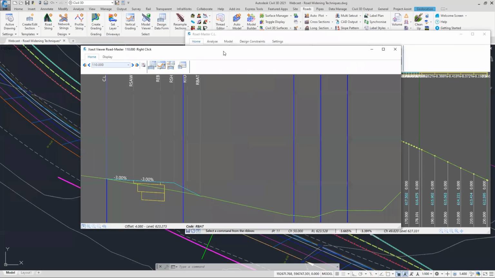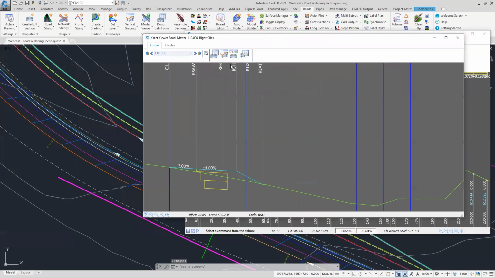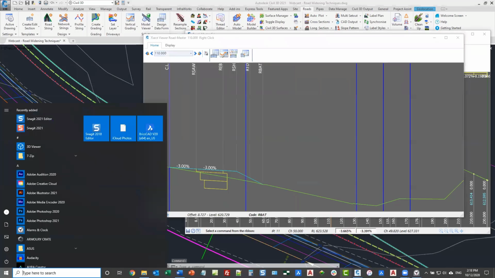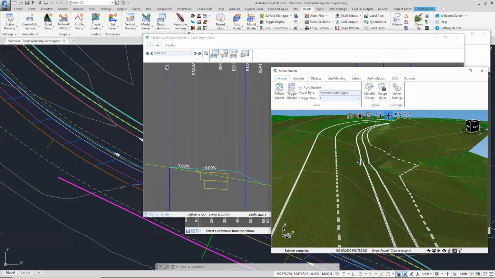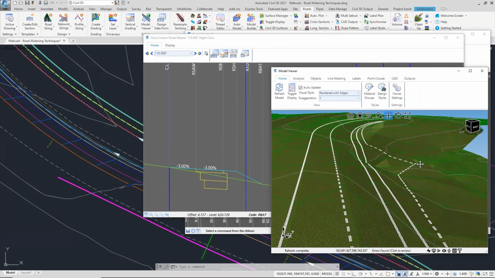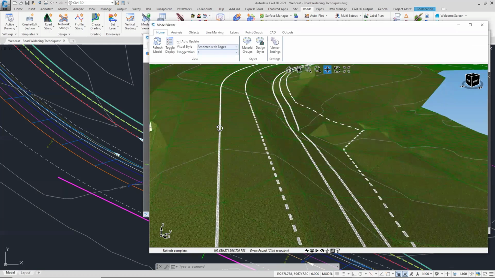We can then start to look at how the cross-section looks. Now, this cross-section window has already had some work done in it, which is why you're seeing blue lines. If you're not sure what these blue lines are about, I'm going to explain. The blue lines you're seeing are the position of the alignments. If I just pop back to model viewer here, which is what I failed to do earlier, those alignments I've actually placed into model viewer here as line marking. So it's purely a visual thing. I'm not planning on doing anything with the line marking, but it's a visual thing so you can get to see what's going on here.